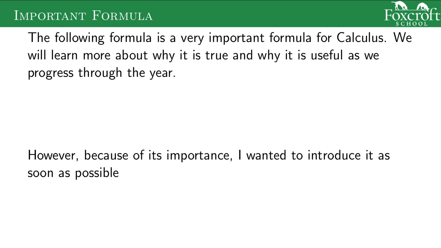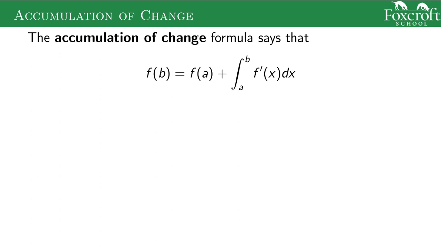All right, so the following formula is going to kind of distill that into a formula, but it's very important to calculus. I will learn more about why it's true and how it's going to be useful later, but I want to introduce it now. So it'll kind of pop up randomly, and it's just useful to know this formula. And this is what it looks like. So this is called the accumulation of change formula.